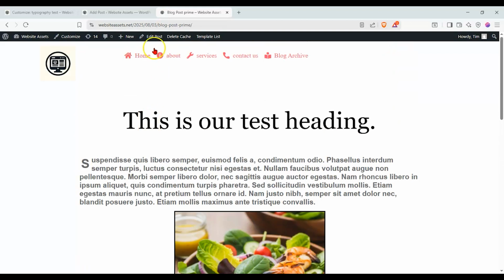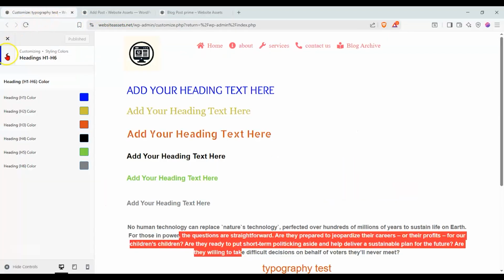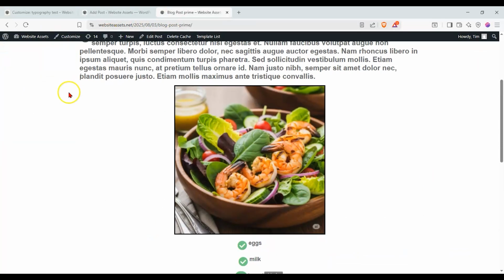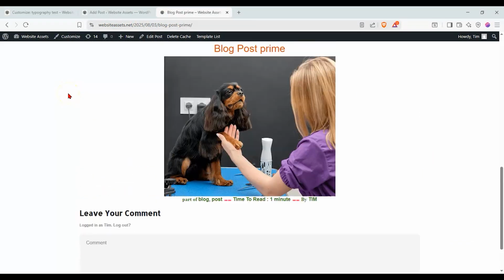Okay? So there you have it. We've talked again about making a single post, creating a single layout, an archive layout, and editing some of the customizer global options over here in order to get what you need just right.